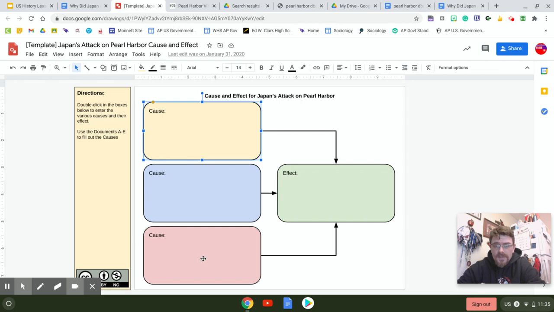So we've got 3 causes. Now, we will discuss what's the effect of the attack on Pearl Harbor? This is what causes it. The effect is not the actual attack on Pearl Harbor. It is the effect that it has on the United States.